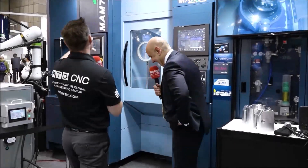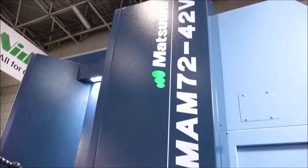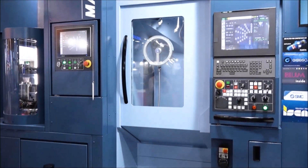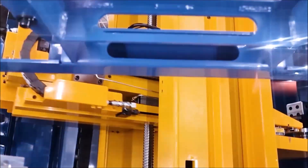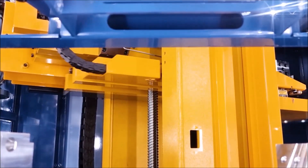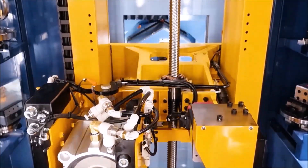Standing here at the MAM 72 42V, something I immediately think about is that I see these machines all over the place. Pallet change systems help people run high mix, low volume, through the nights and weekends, make more money. The reliability and precision means you don't have to stress about coming in on a Monday and finding a bad part — even though we just called it automation, you have that reliability.